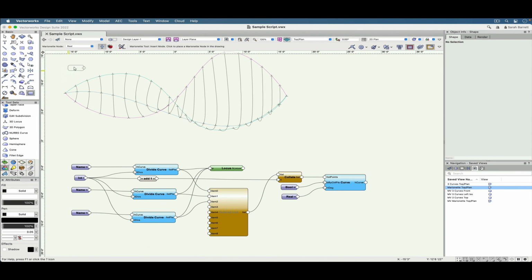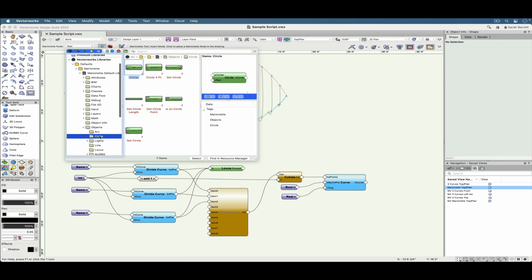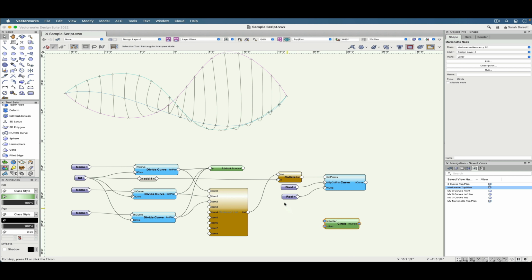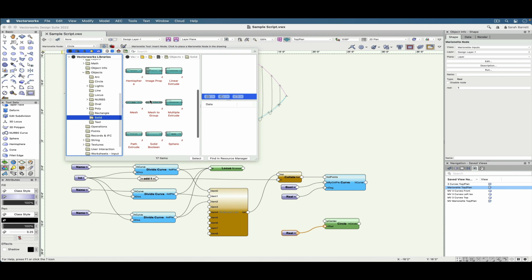Now that I have paths for the extrudes, I need a profile. I'll use a circle node that creates a circle based off of a center coordinate and a radius. I can copy the real node already in the drawing area for the radius, and I can then change the value. The value of a real node will be read as document units, which in this case is inches. I don't need to change the P center value from its default of 0, 0 because the circle will be incorporated into the extrude along path.